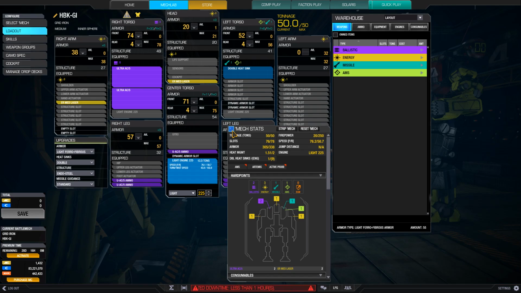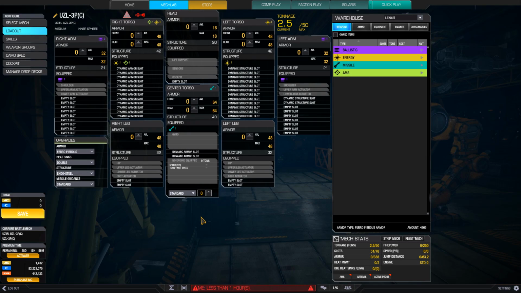For ballistics focused builds, Hunchbacks have better general quirks and better hardpoint locations. The Enforcers are also mostly ballistic focused, but can supplement them with a number of small energy weapons. The Uziel-3P can only carry 2 energy weapons, and if you went with larger energy weapons, then you have to sacrifice some ballistics. You just can't have both big ballistics and big energy together on a 50-ton chassis.